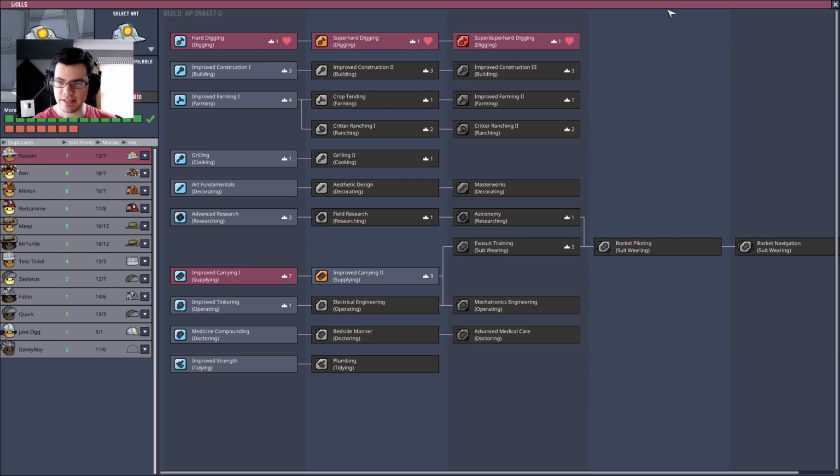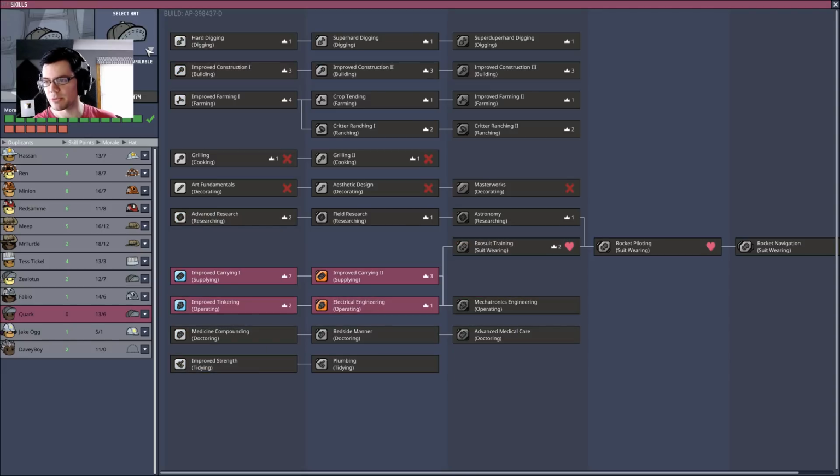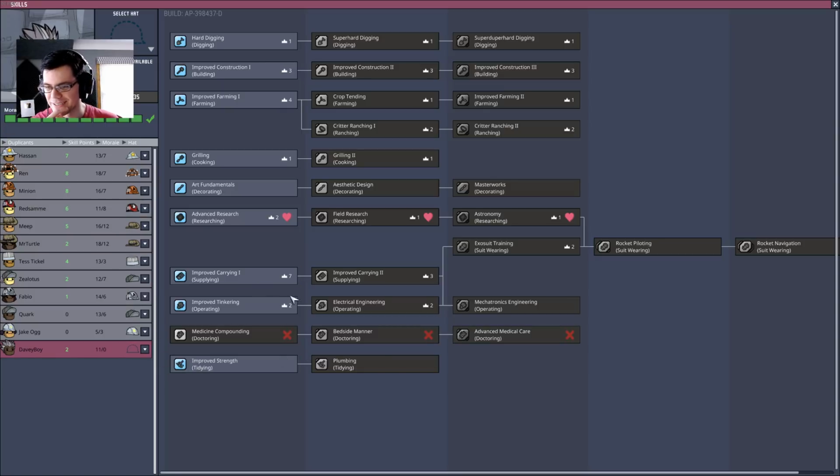Huh. I did have a mechatronics engineer. They died. So I think that's Quark's job now. Well, you're working your way up there, Quark. Unless Jake can do it. What about you, Davy boy? What are you doing? I don't know yet, so have some research.